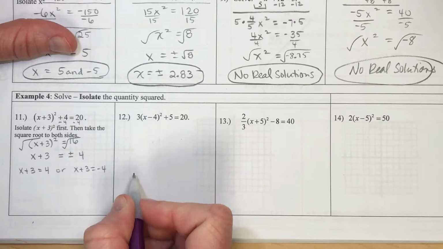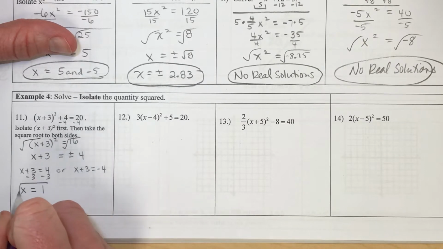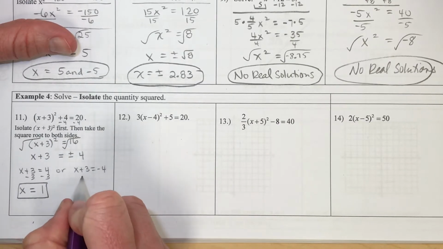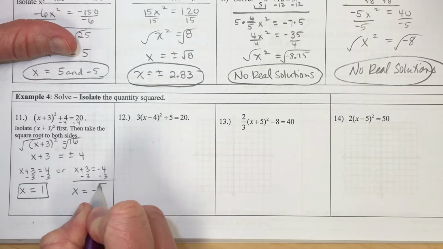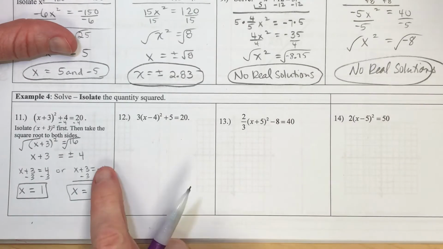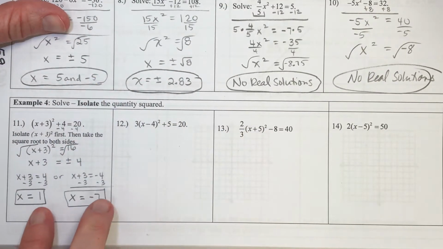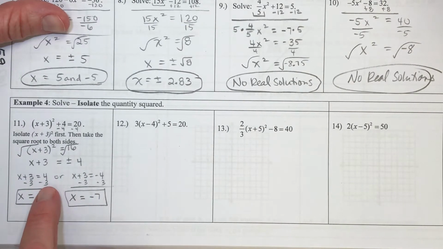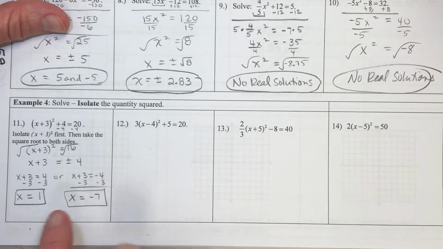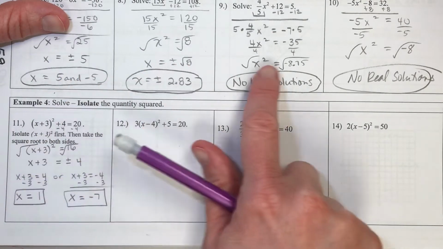And so what we're going to do is solve both of those. So I'm going to subtract 3, and in one case I will get a solution of 1, but in the other case when I subtract 3, I'm going to get a solution of negative 7. So notice how here we could just stop when we had our plus and minus, but now you may have to simplify 2 separate solutions, because a positive 4 minus 3 and a negative 4 minus 3 are going to get you 2 different answers, unlike here where we could just say plus or minus.